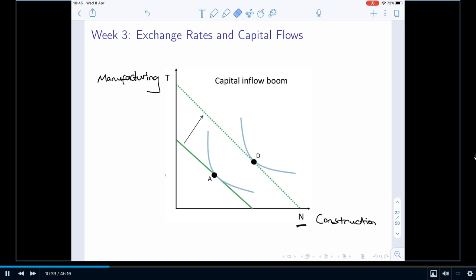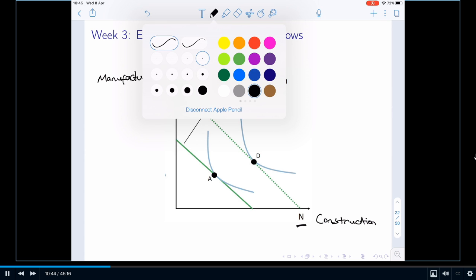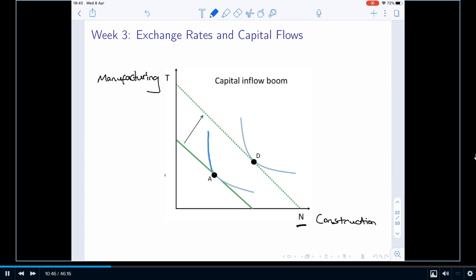So that's what happens when we have a capital inflow. And then the last thing to remember is that these blue curves you can think of as indifference curves for society as a whole. They're basically telling you, given your preferences of manufacturing output versus construction output, what's the optimal allocation of resources given your resource constraints before the capital inflows. So point A would have been optimal, and then your resource constraints after capital inflows, so point D would have been optimal. So this is a good scenario. This is when everything goes well and capital inflows are clearly going to be welfare enhancing for the economy.